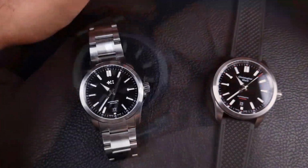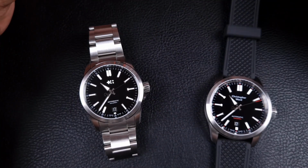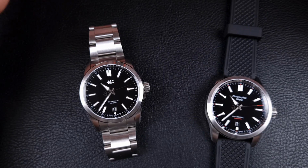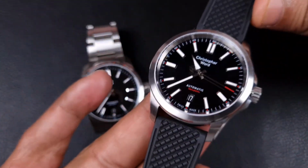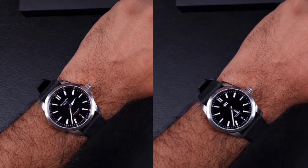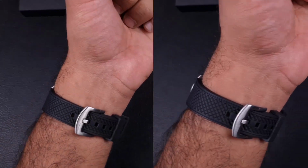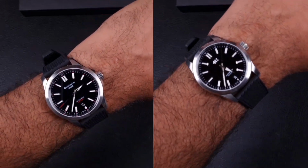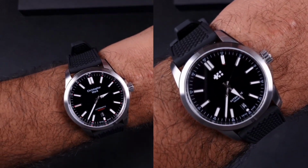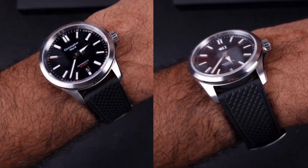Very nicely done. Now, my struggle was the right size. So I've worn the 39mm for a few days, and then I wore the 36mm for a few days. I wore them both on these rubber FKM straps, and then also wore them both on this single bracelet. In fact, I had Christopher Ward send out a separate bracelet to me, because when they sent both watches, they both had leather straps. And it was a tough choice. They wear quite differently. They give quite a different experience on wrist.